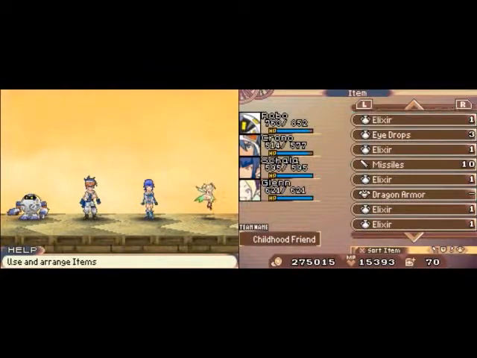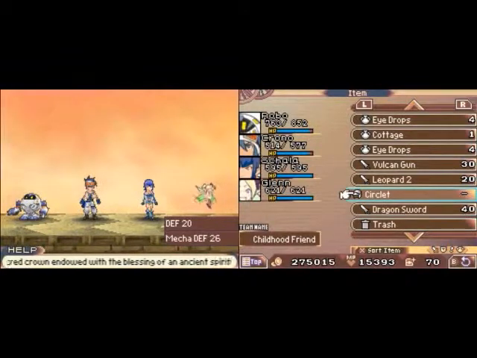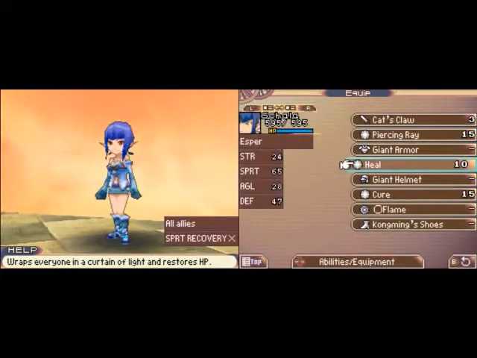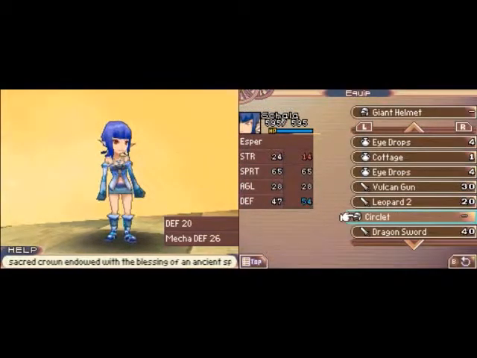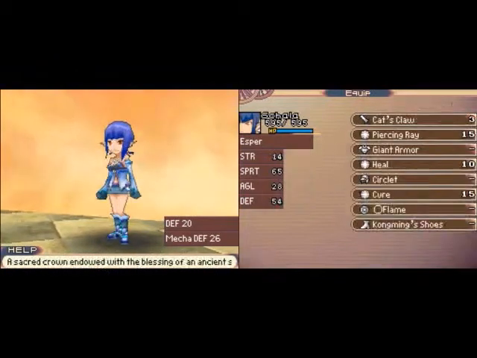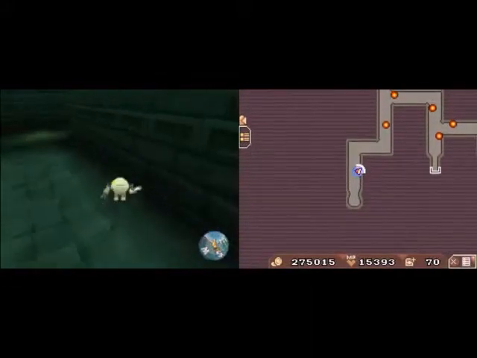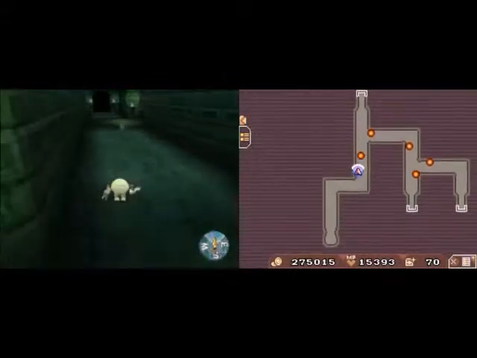So, we got this circlet. Let's see. He's already wearing that. Now, if we replace Shala's giant helmet with the circlet, we're gonna have a 7-point increase in defense at the cost of 10 points of strength. That's acceptable to me, because Shala doesn't use strength in any of her weapons or abilities.